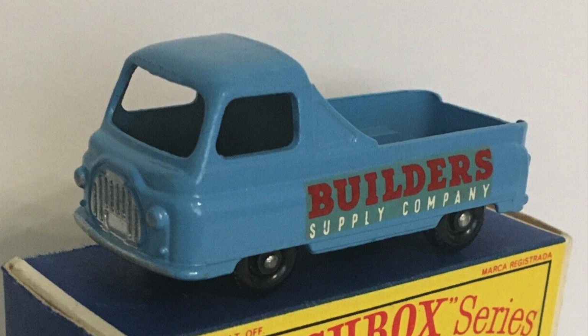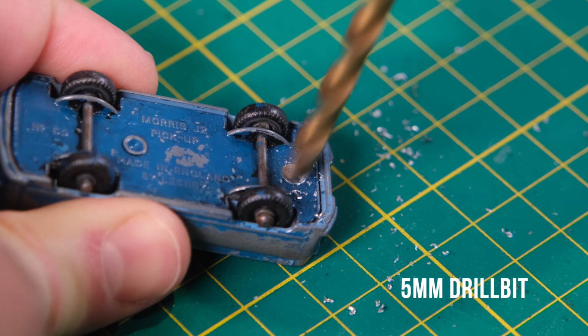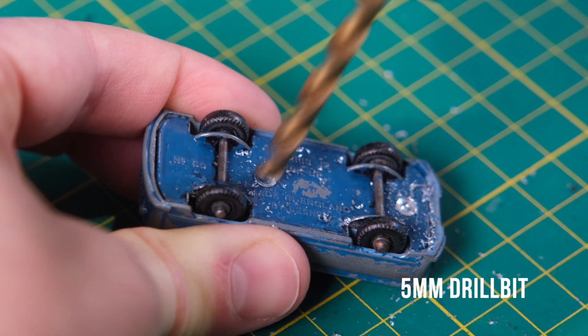Here's how a similarly spec'd Morris should look when mint. And here's a real J2 in campervan spec. It was sold under the Morris commercial brand and also as the Austin J2.